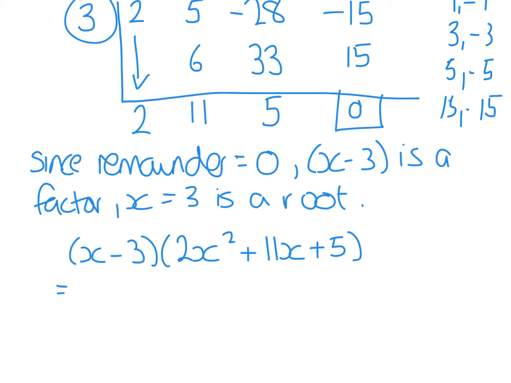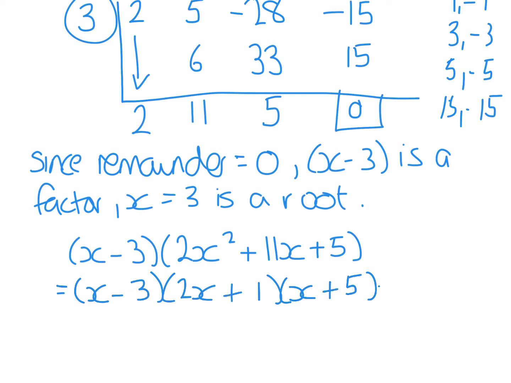So, first bracket stays as it is. Second bracket will have a 2x and an x. And you have all your different ways of factorising. I'm just going to do it by a wee bit of trial and error. Numbers that multiply to 5 are 5 and 1. And the 5 goes there and the 1 goes there. So the outside terms would give me 10 and the inside would give me 1. Everything is positive. So there is my polynomial fully factorised. Okay, into 3 brackets.